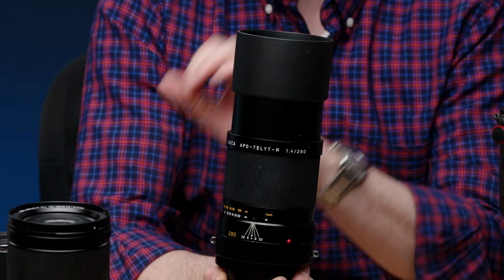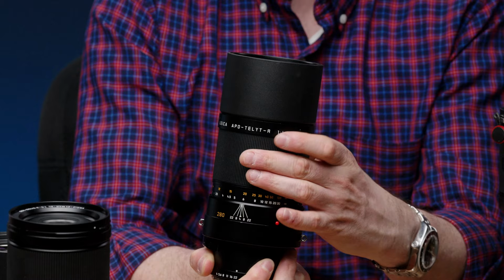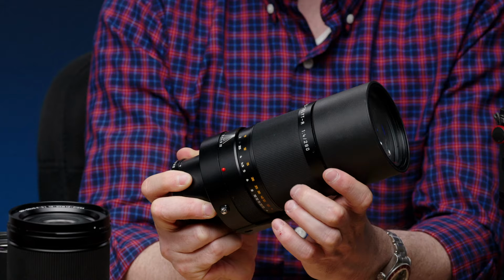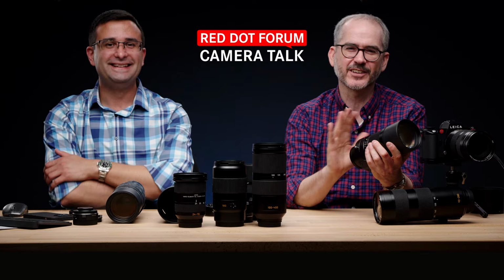I love on this one how wide the focus ring is. It's like, just hold it in. And it's buttery. I have to say thank you, Kelly, for letting us borrow this. Oh, my gosh, it's amazing. Oh, look at that. Calm down. That's one fingertip. That is disgustingly nice. David's having a moment right now.